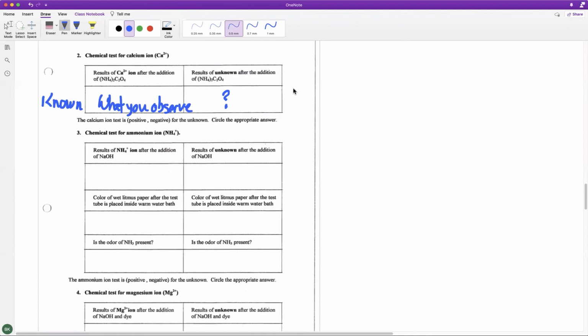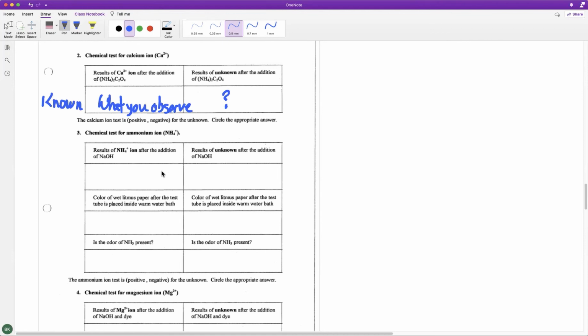So what I'm going to be looking for in your lab reports is good observations about what you see. When you watch the videos, you want to pause the video and take a look at what you see and give me some good observations about it. If you see a precipitate form, if you see it change color, I want some details about what you see. And I want more than one word answers. So if you see something, say it forms a solid, I want to know what color solid it formed.